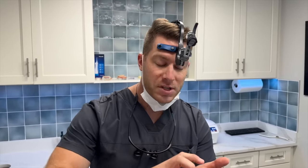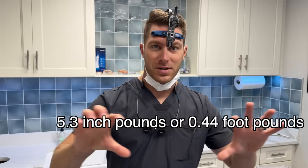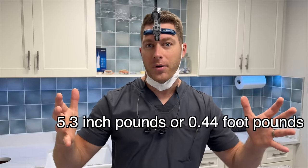We just got done placing the zirconia implant on our patient. My initial thoughts: you're able to torque the implant a lot stronger than I speculated with these zirconia implants. I had my fingers calibrated only for titanium today, but since we placed zirconia I used my torque wrench and was able to get 60 newton-centimeters — and 60 newton-centimeters, off the top of my head, is about 53 inch-pounds.